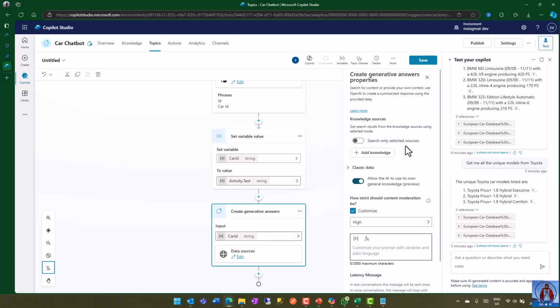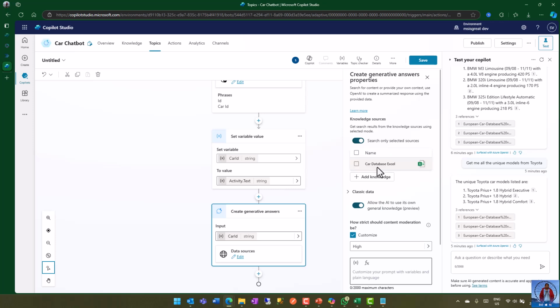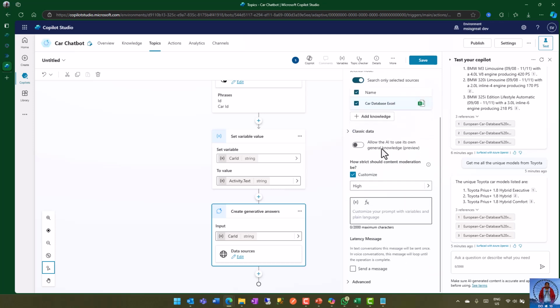And if you notice here, for a safer side, I'm going to restrict this to get the value only from my database and not allow any general knowledge, because it can go into the internet and get the detail. I don't want that. Customize to high, and here I'm going to slightly modify the prompt.